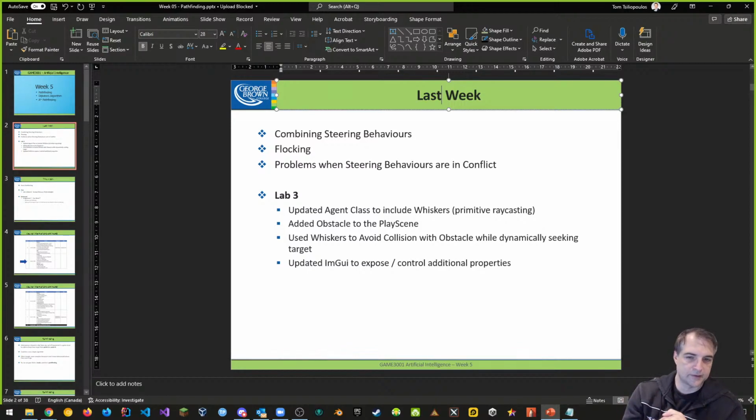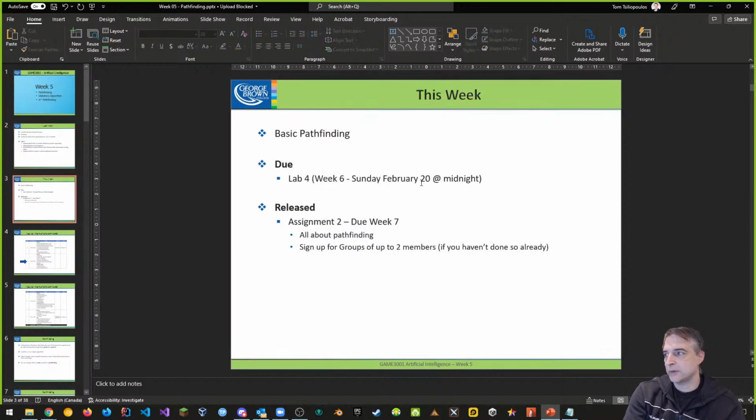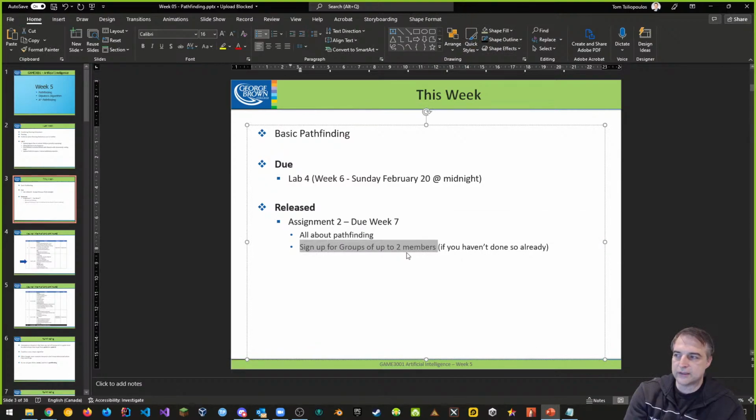Number two, assignments. Assignments are the only ones that you're going to do with someone else, a group member. If you sign up for a group, and by the way, we're going to talk about this in a second for this week. This week, when we're signing up for groups for assignment 2, that's due week 7, if you haven't signed up for a group right now, you need to sign up for groups for assignment 2. The groups for assignment 2 are different than the groups for assignment 1. Just because you signed up for a group in assignment 1 doesn't mean anything. You still have to sign up for groups for assignment 2, right?